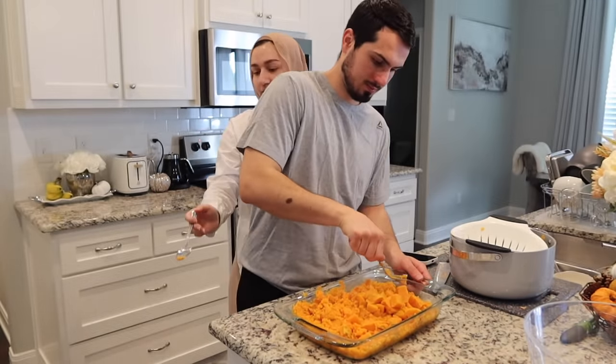I'm at my mom's now and the turkey just came out of the oven and it looks so good. How long has it been baking? 4 hours. 4 hours? Oh my goodness. Is it gonna be juicy or dry? Hope it's gonna be juicy. What'd you put inside? Carrots and onions.